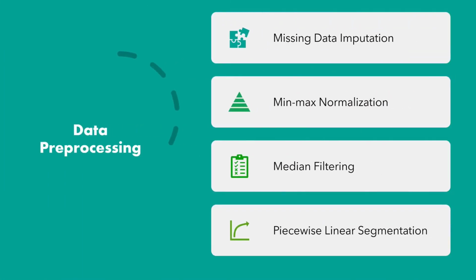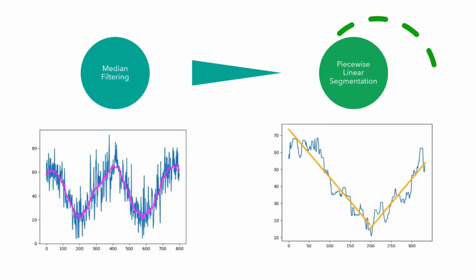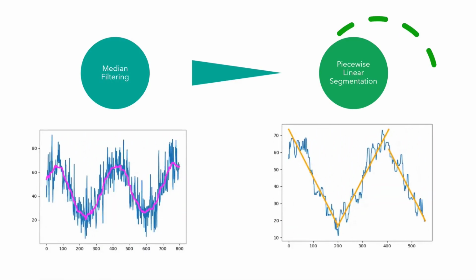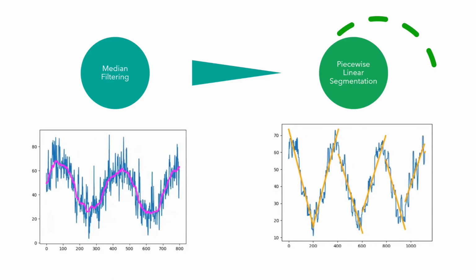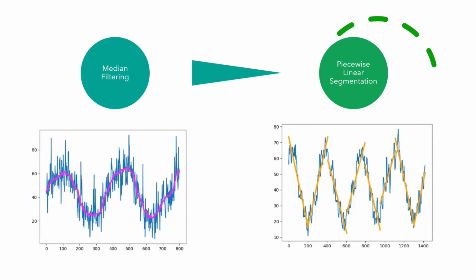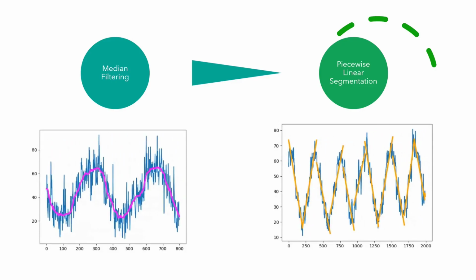So firstly, our data preprocessing steps are shown here. I won't get into too much detail on the first 2 as they're very standard methodologies, though median filtering and piecewise linear segmentation are the more interesting preprocessing steps that we've done. Here is a visualization of what each of these steps do. This is the Cape Town air temperature dataset. On the left we have a demonstration of median filtering, which is done to reduce signal noise, and on the right is the trend line segmentation, where the series is converted into a sequence of these trend lines, which are then used as an input for the network.